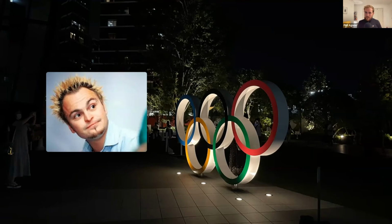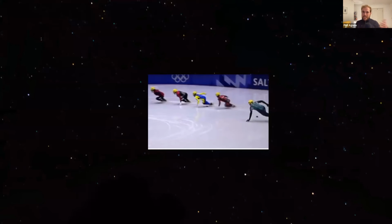So he tried a different strategy. He simply put himself behind the main racers in their slipstream and just tried to keep up, because when you're in the slipstream, you can keep pace with the skaters, even though you're not as physically strong as them. And this is what he did for the entire race. It's a really interesting race to watch. I'd actually advise you to go and take a look at it afterwards, because you'll see the four main racers absolutely going for it. And then Stephen behind the pack, just ambling along, but just about keeping up, embracing his weakness, not trying to go beyond and really try and beat them because he knew he couldn't, just sticking behind and hoping for something to happen.